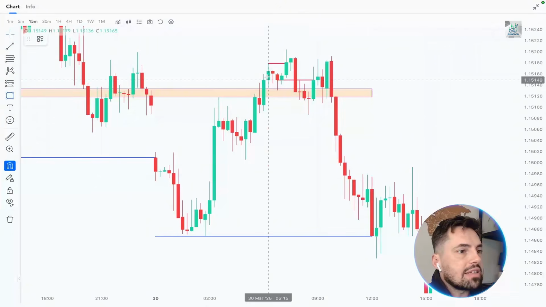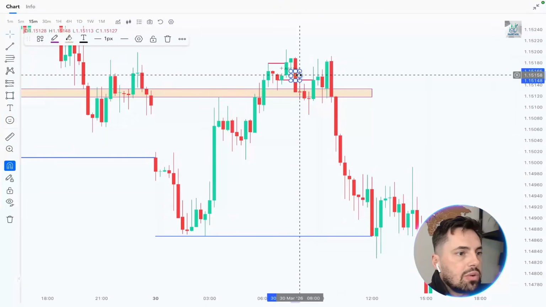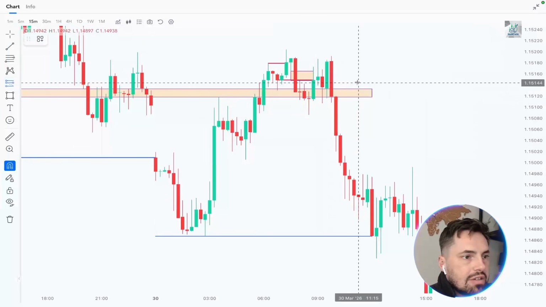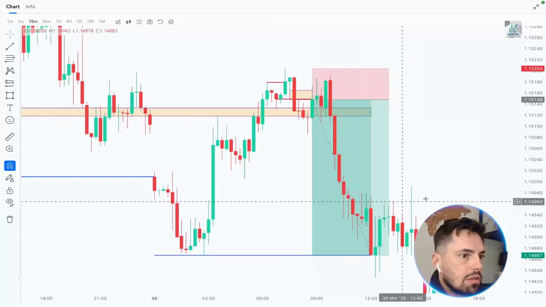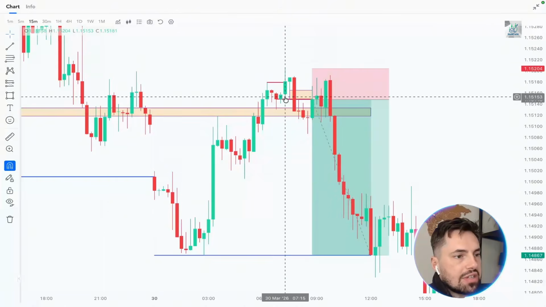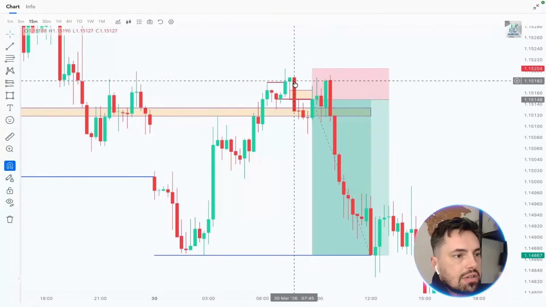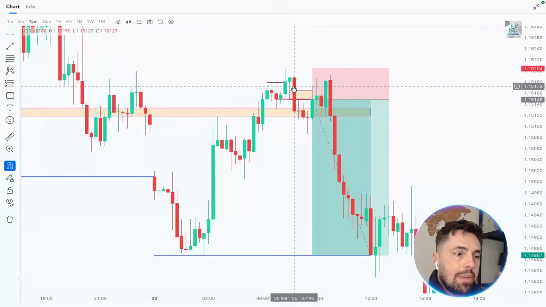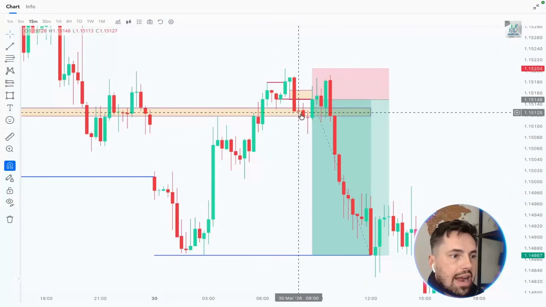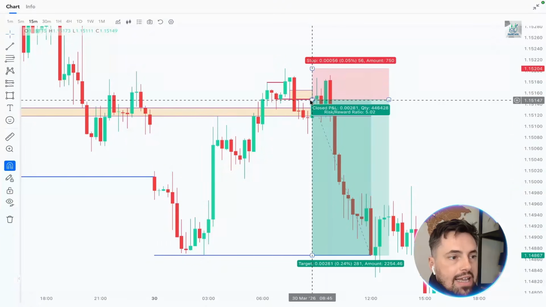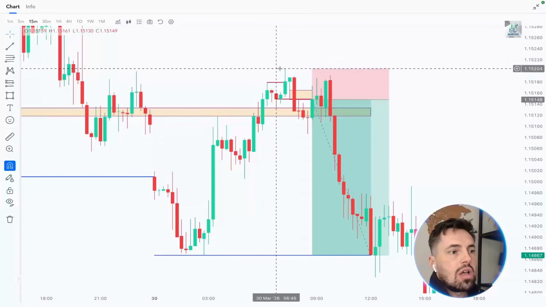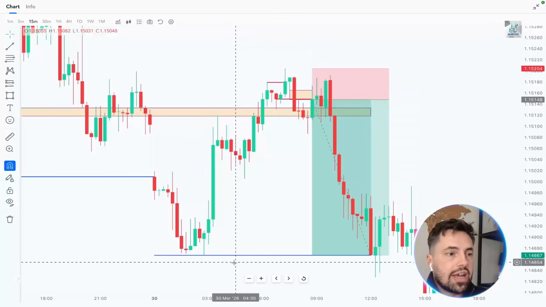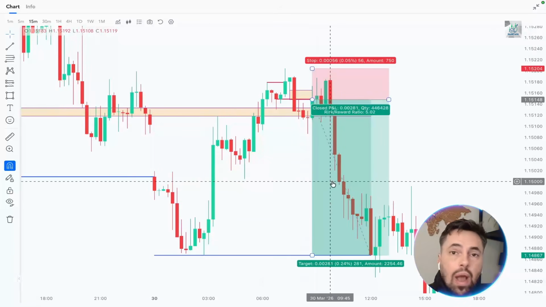Now again, all we do is draw the line across, and this is our entry point. Again, another fantastic confirmation to see. We do have that 15-minute fair value gap as well. So again, really simple. As soon as we get that CSD here, when price sets below that last run of bullish candles, we then put our pending order on. Price carried on a little further, pulled back into the CSD, stop loss above the high, take profit at the 4 hour target, and you just wait for it to tap in.